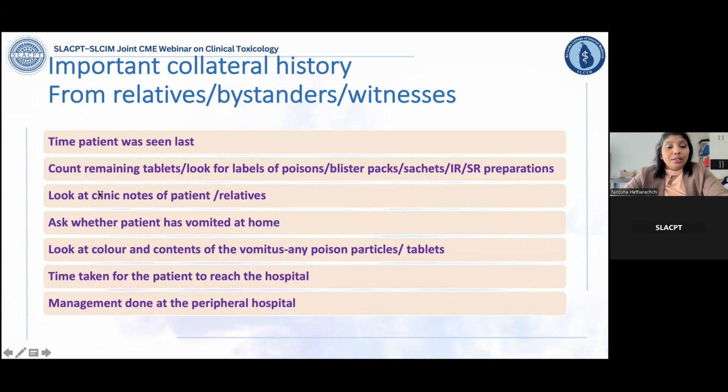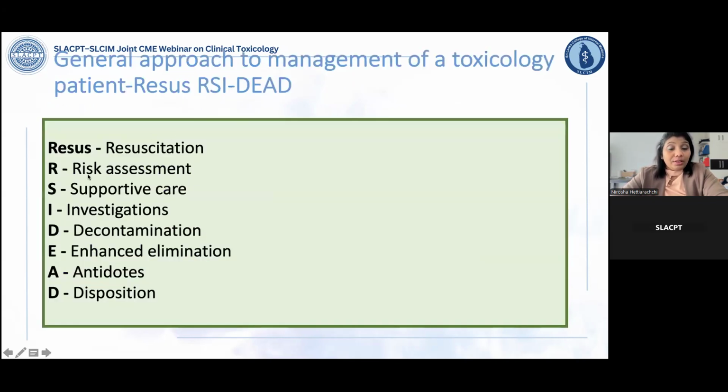Now this history is very important to assess the risk of this patient. So in our RSI pathway, you can have a look at the risk the patient is having by adding certain other questions, such as whether the patient has been depressed, whether this patient has written any suicidal notes, and how is the blood pressure and the vitals of the patient.